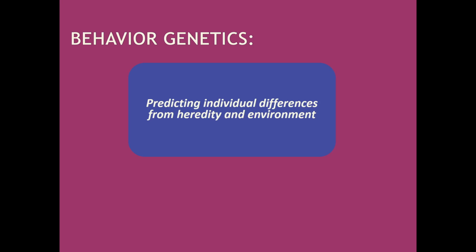So when we talk about individual differences, we're talking about why some of us are more outgoing and some of us are more shy, or those kinds of differences. Like why aren't we all the same? Right? We're made up of 99.7% or something matching DNA. Why don't we all behave the same way or have the same personalities or have the same likes and dislikes and things like that? So we take into account genes, and then we take into account your environment and how your genes and your environment interact to produce your particular constellation of traits and behaviors and attitudes and so on.